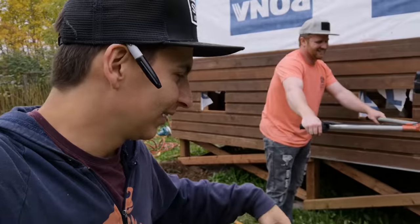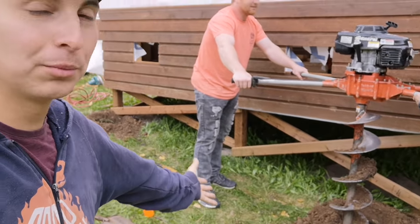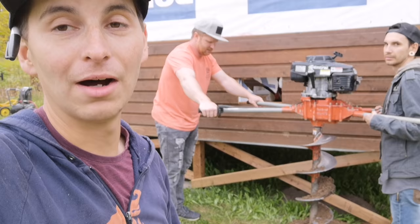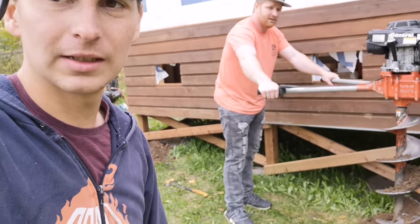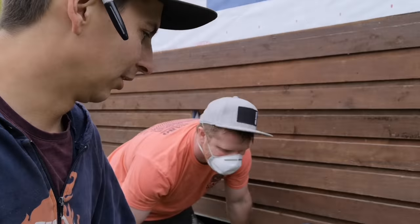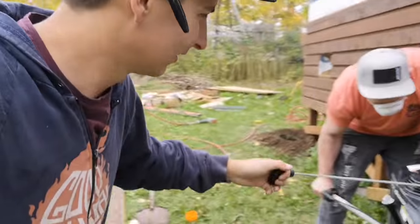Anyways, he knows depth and all that stuff, depending on what materials we're using to set the posts. This is super clayey, so he decided that we're using this rather than hand boring it, because it is tough. It's still tough to do this so close to the building, but we're making some progress. It got super fumy, so I got him a respirator. I don't have two respirators, so he just gets a paper mask. All right, let's give her a go. One more, third time's a charm.